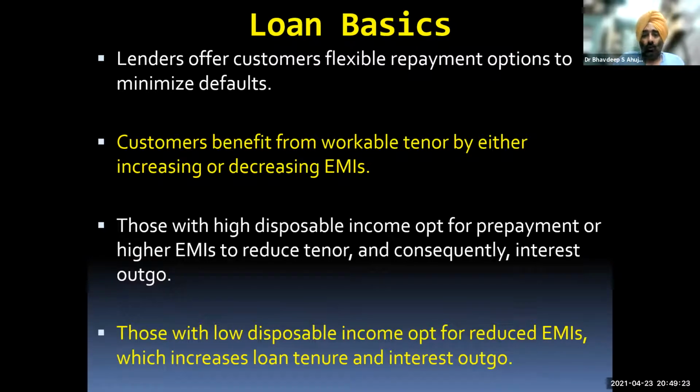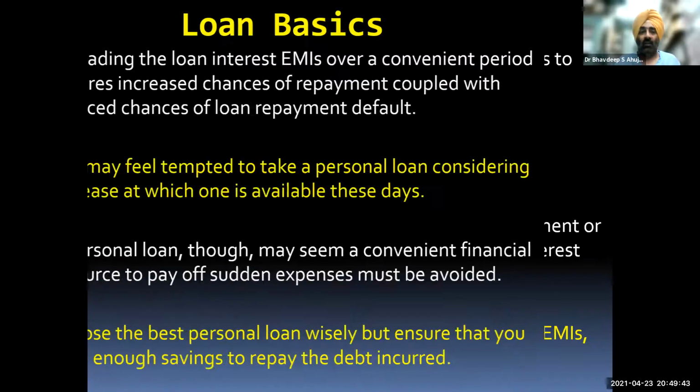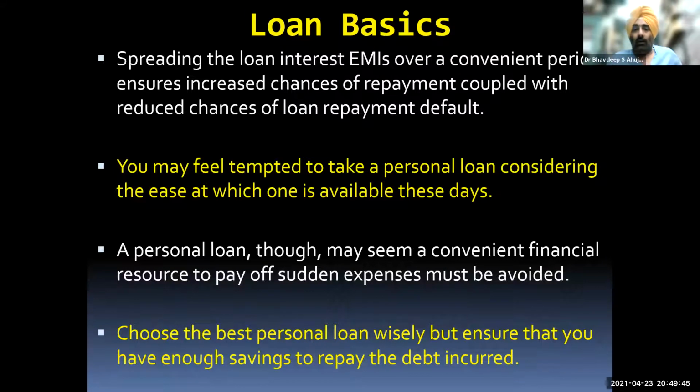Then your total interest outgo, total principal amount, or the total amount owed is very important. Those who have a lesser amount of income, usually not true for doctors, but in today's times you cannot be sure, opt for a reduced EMI. That would mean a longer tenure, of course, and that increases your interest part as well. So if you can spread your EMI over a convenient period which is suitable to you, you can be assured that you will not be defaulting on the loan.